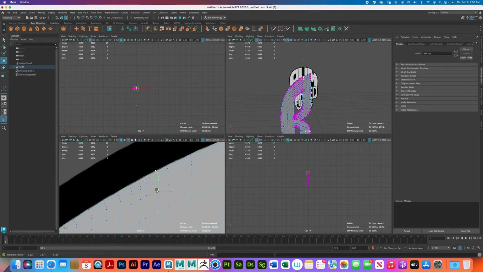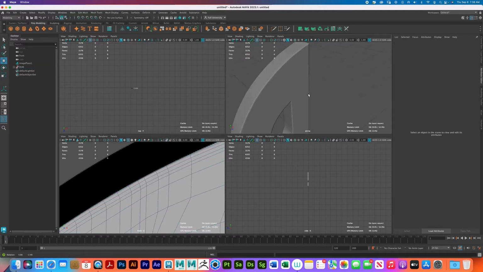Why am I doing this? I didn't want that sharp edge in my model. Now you see how nice and curvy it is? First I had a bump there. This I can deal with. That sharp bump there I did not want. Look how clean that looks.